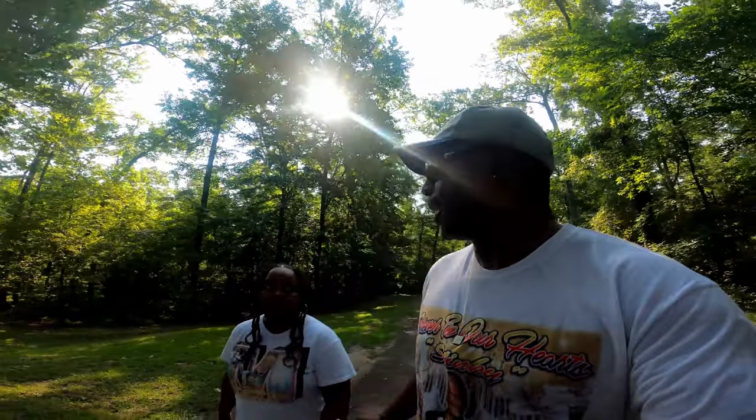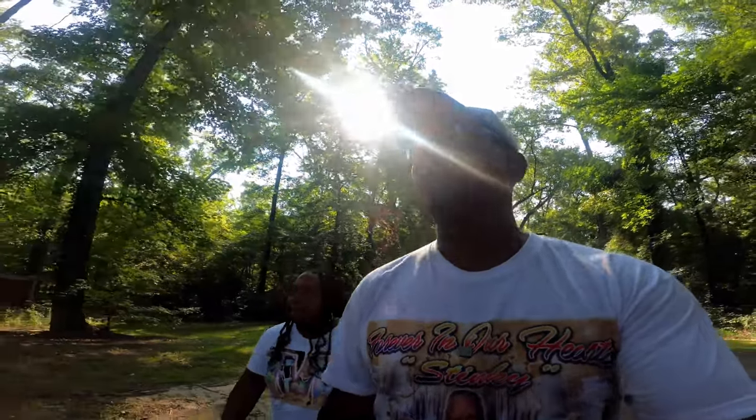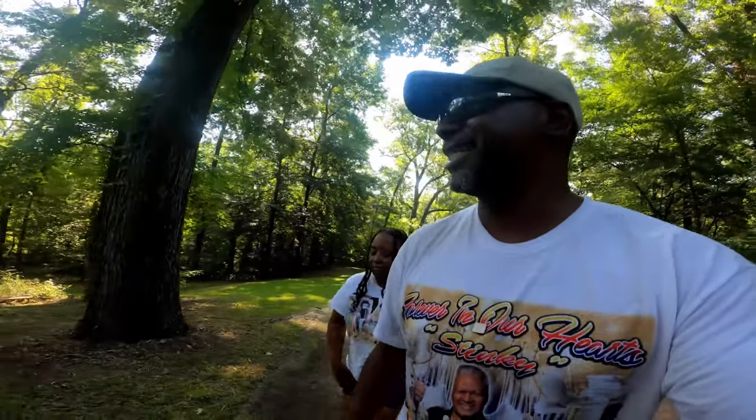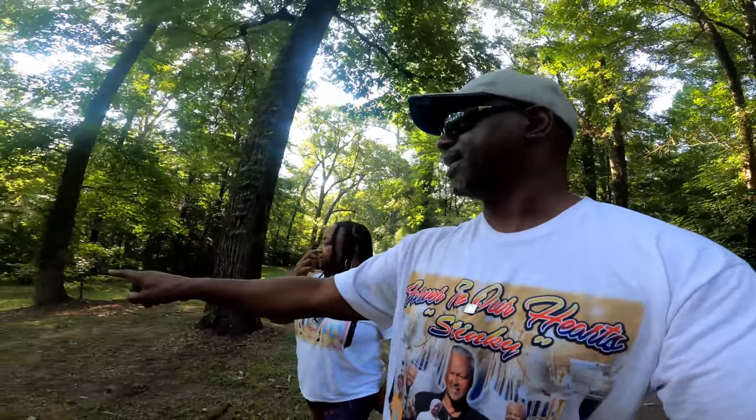Before we get to the next campsite, we're gonna pass by and show you guys the amphitheater, which however is not in use because they don't have the resources to use it. So they're just letting it go. Yes, we'll show you that right quick. I'm assuming back in the day, times are hard. They don't have enough people, like she said. And we don't see it getting repaired. Actually, the first time we saw, the stairs were usable.